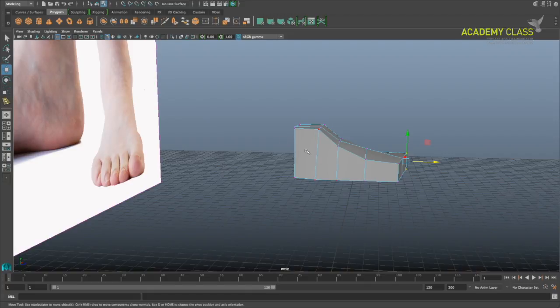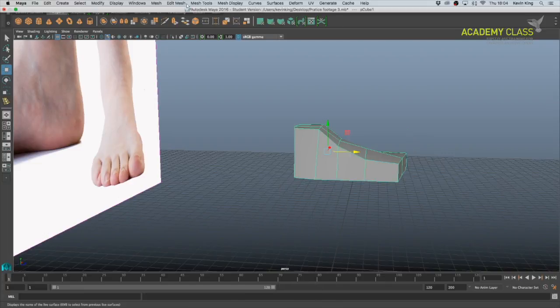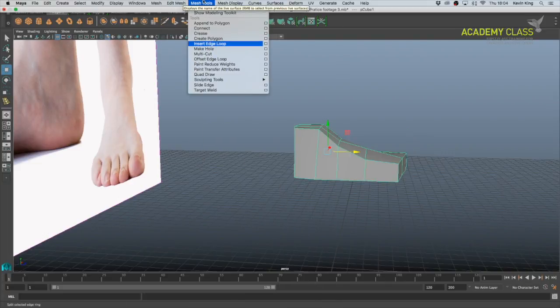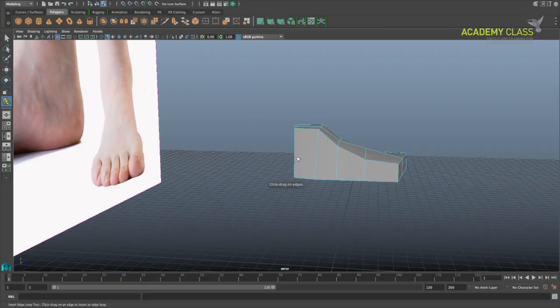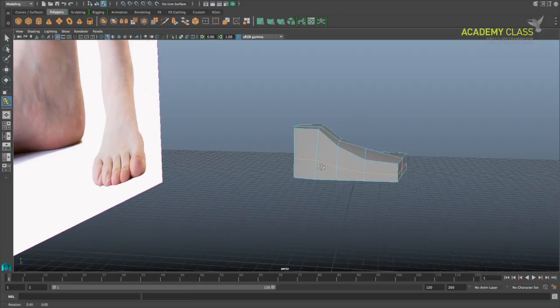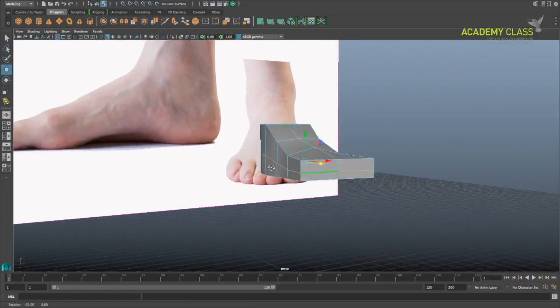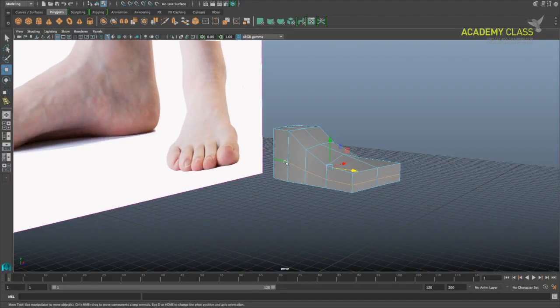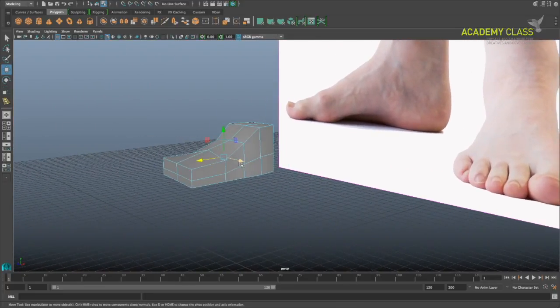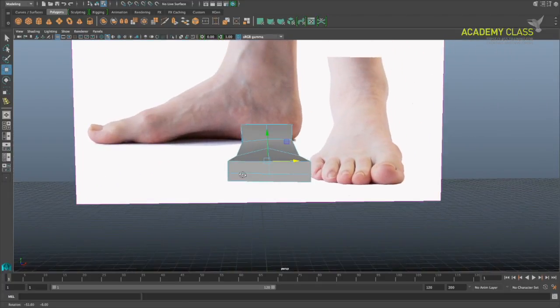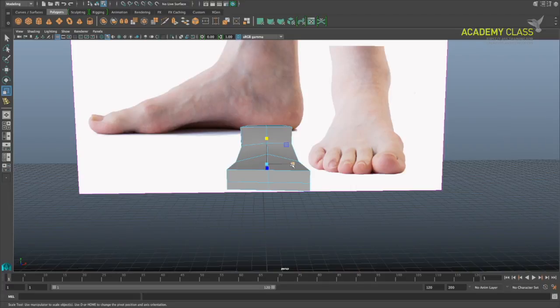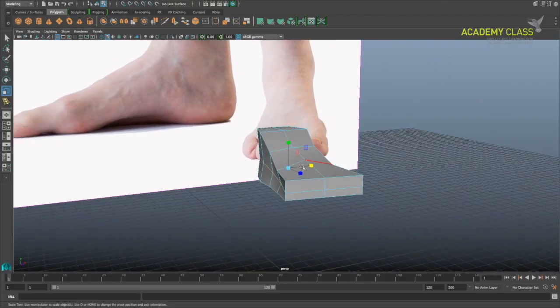Now you want to go to Insert Edge Loop Tool. You want to go under to the Mesh Tools here. Like so. And that's how it would go for now, but I will delete some of the edges, mainly this part right here, and I'm going to use the shrink tool to push it inwards, push the foot a little bit inwards like so. Yep, around about that will do it.